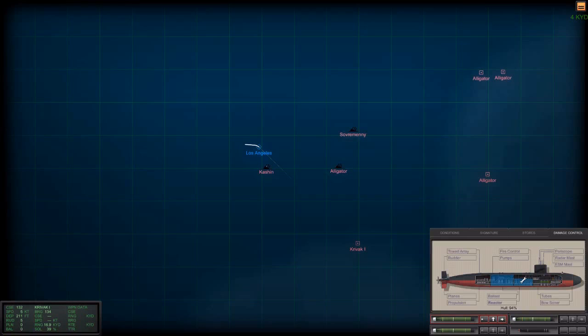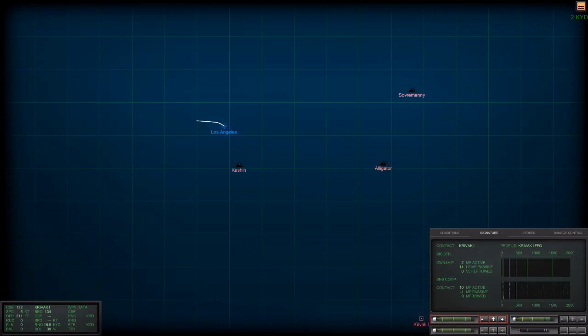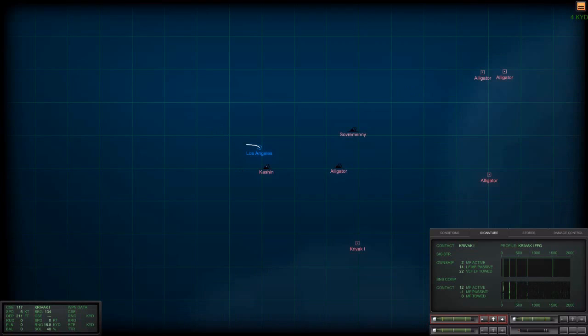Okay. What do we have here then? We are not receiving anything through the towed array. This is because we are masking ourselves from it. So I want to open the course a little bit. Left 100 maybe. Till we receive signals on the towed array again. There we go. Enough. Seems he's just dead on the water.